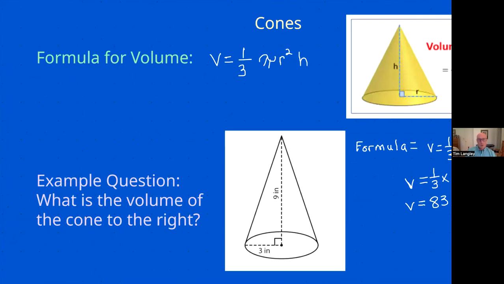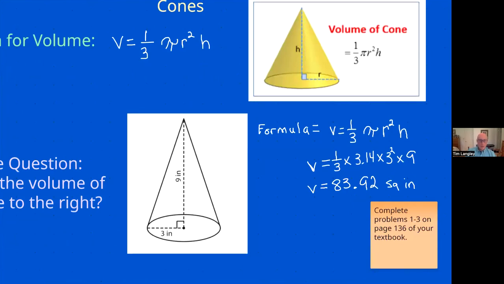What's the volume of the cone to the right? So we've got a cone here, and I'm going to pull everything way over here like this now. That should be helpful. So I've got a cone here that has a radius of 3 inches, and it's got a height of 9 inches. Again, I've written down my formula. V of a cone is 1/3. Don't confuse that with 1/2. That's critical. Now it's 1/3 times pi times the r squared, and the r stands for radius, times the h, which is the height.